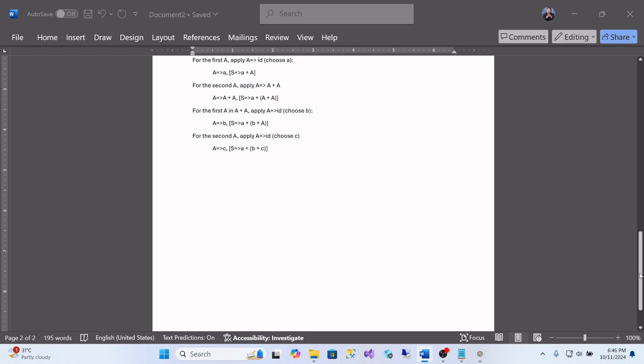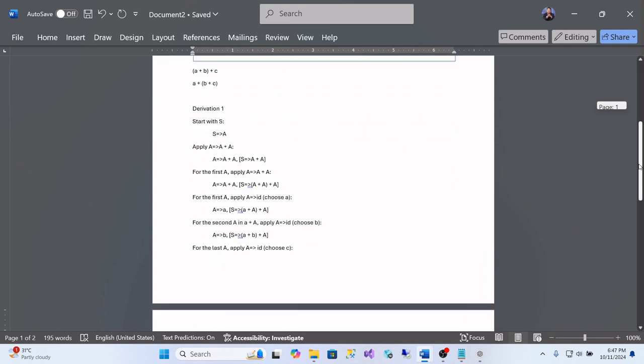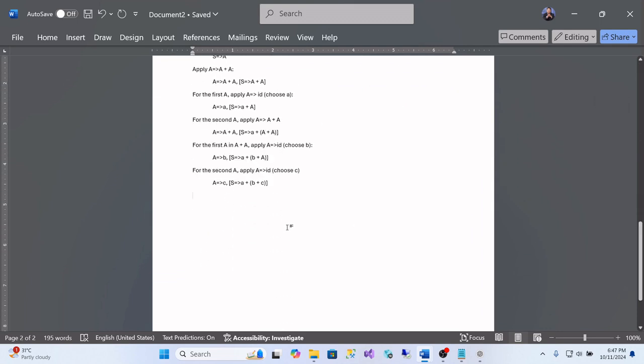Now we can make this grammar unambiguous by reconstructing the grammar.